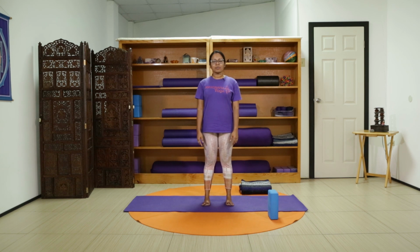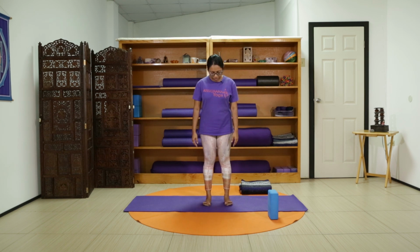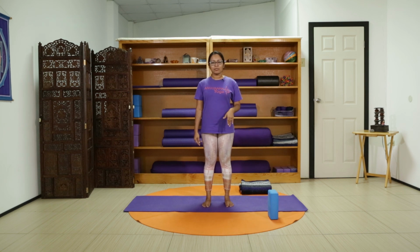Just beginning to observe our body, to notice how we feel when we come here to standing. Notice if our feet were sleeping, if we're feeling okay. We're going to start our warm-ups from head down, go down to our toes. So on our exhale, we'll drop our chin to our chest. And as we breathe in, we'll take our chin up, looking up to the ceiling.